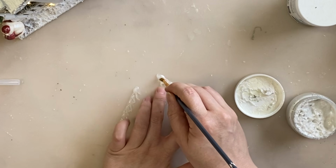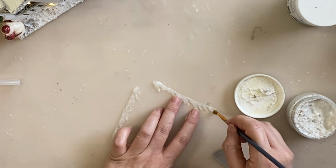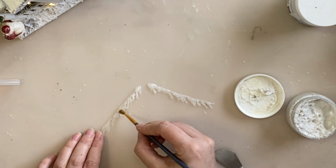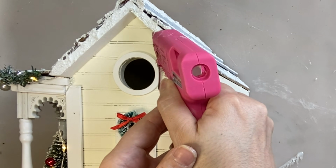I then took out some of Paint Couture's Crystal Paste in Pearl. I'm going to dab that on to give these a little bit of shimmer and shine. I'm going to apply that to both of the icicles. I ended up making sets for the other side of the house as well, and I did do a mini set for the little window in the center at the front.